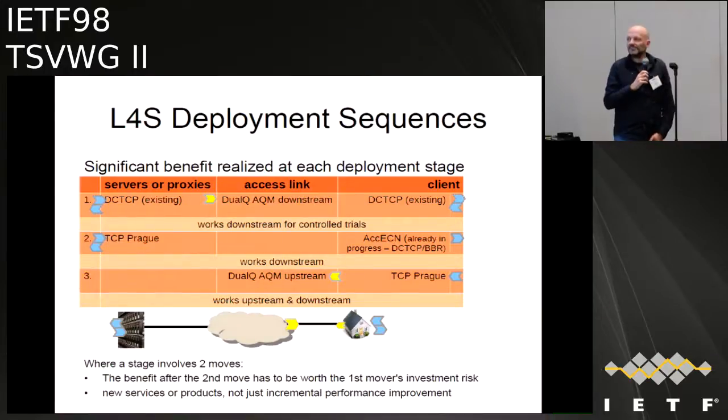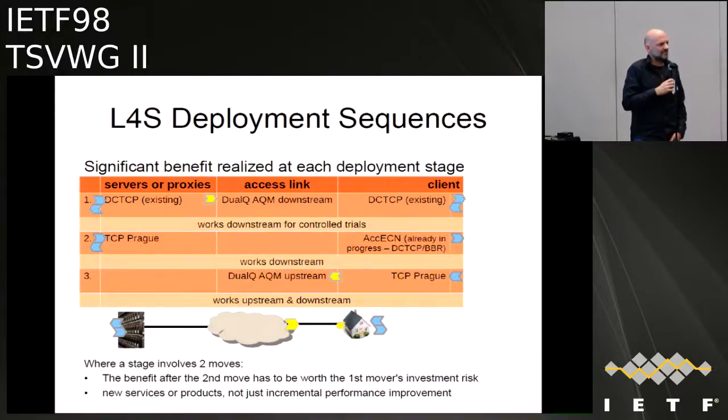So that was Gorry Fairhurst as an individual. This is David Black as an individual. I want to just express a concern to pay attention to, which is there's an interesting interaction, I think it's come up on the list, where if we've got one bottleneck that uses dual queue, then everything is wonderful.